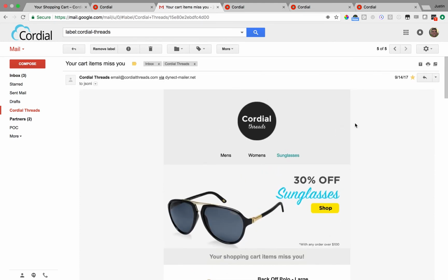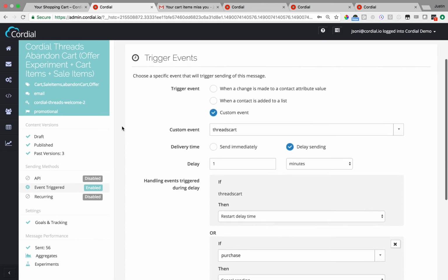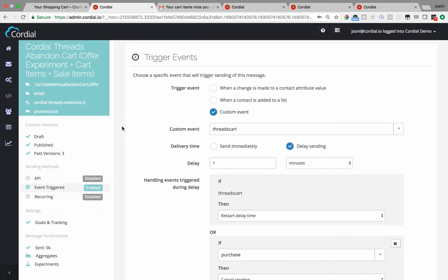Now, I also want to be able to automate this message as easily as possible. So that way, when somebody does perform an action, I know this message is going to be delivered with the criteria that I set for who should receive that message. So let me show you an example of how this message is actually delivered or triggered within the Cordial platform. So within our automation dashboard here, we take a very, very simplified approach to being able to set up a triggered message. So this way marketers are in full control of how messages get deployed and under what conditions.